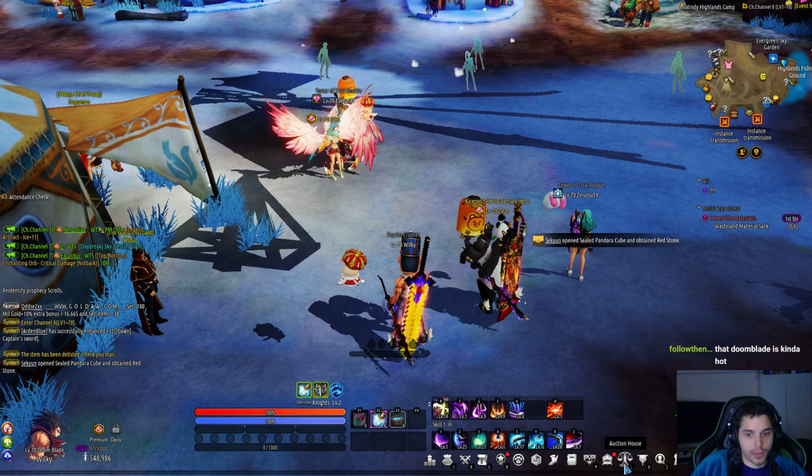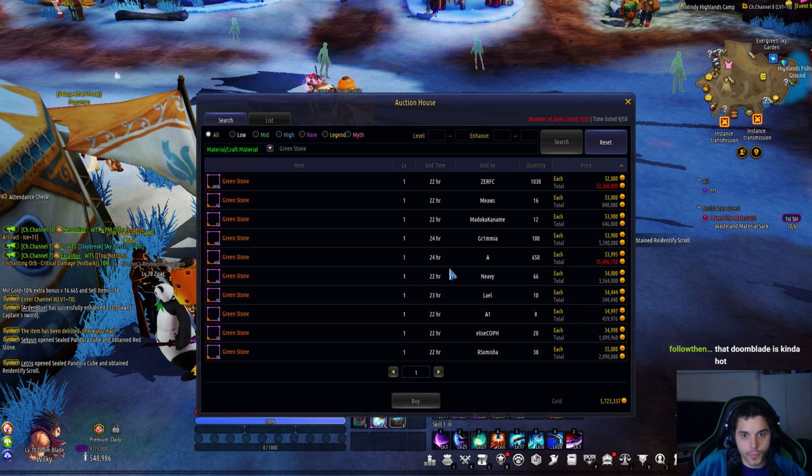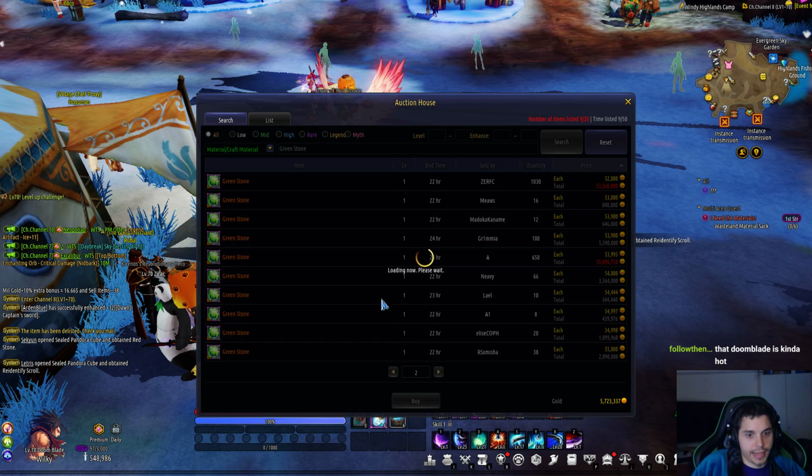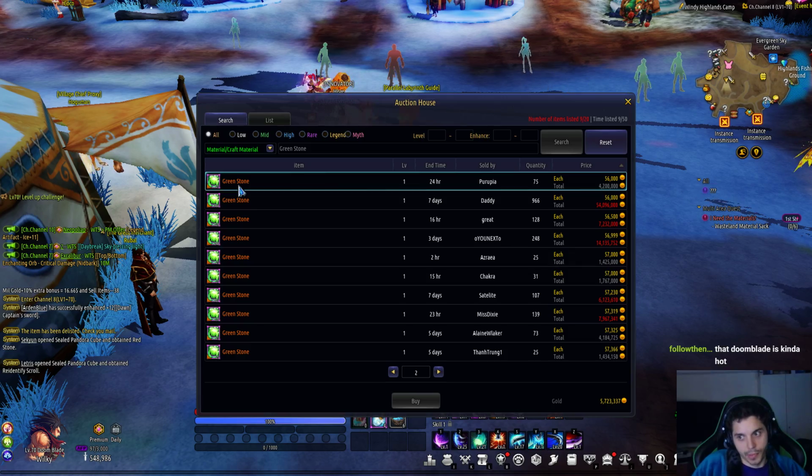Greenstones, on the other hand, you can go to the auction house and just punch in green stone. And you can see there's usually a massive amount of them listed. So if you really are in a pinch for some stones, you can always buy them.